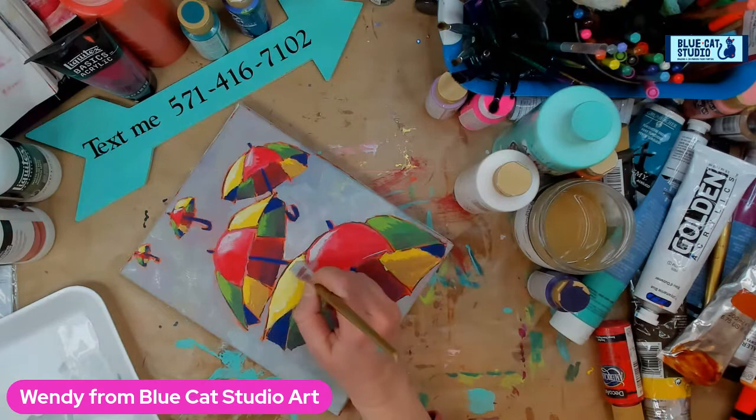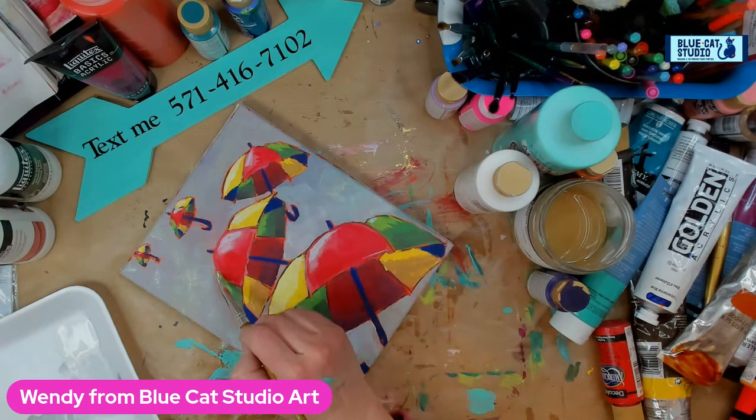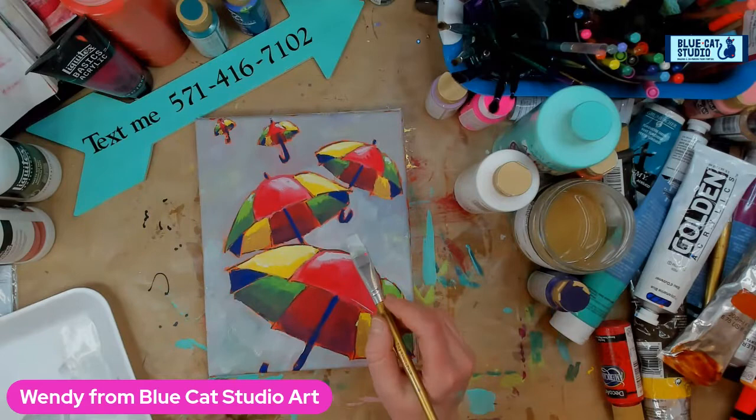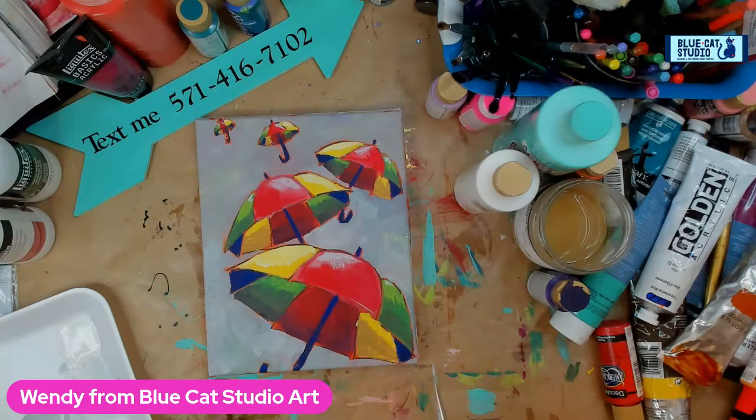Maybe a small highlight on the green, just right at the very tip top. Just a touch. You can tell I'm not being overly accurate. I'm just having fun. Pull a little bit more down on this guy. A little bit more, just a smidge. All right, look at that. We just did some umbrellas. How crazy was that?